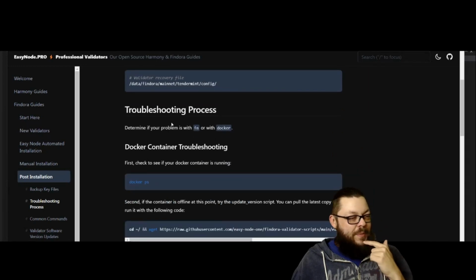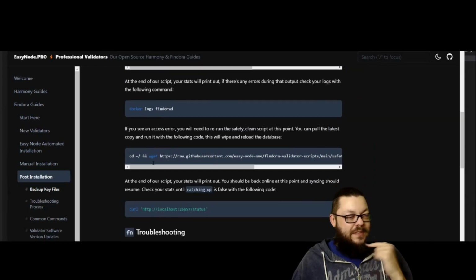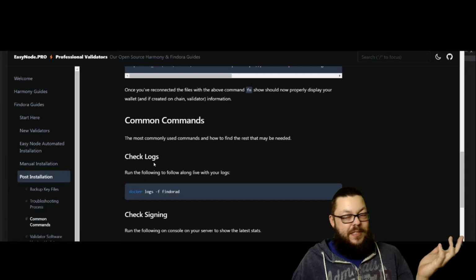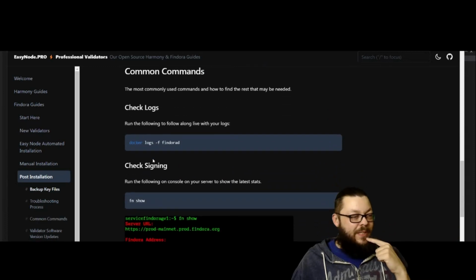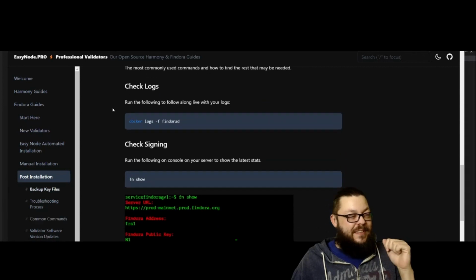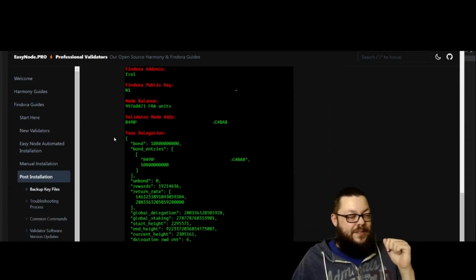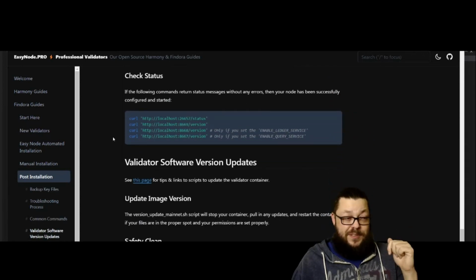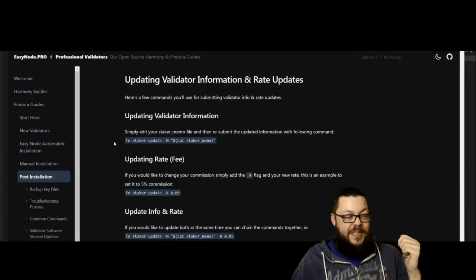So those are the backup files. Here's the troubleshooting process that you do manually, which our app kind of takes care of now. So you might not have to look into that too much, but that's all there if you need it. Other common commands you can run on your server here, which will show info, which you also really don't need. Just checking the status, which is this curl command here. The other ones just show versions. You're not really going to need that if you use number 1 in the toolbox. Software updates, yep, you don't need any of that.